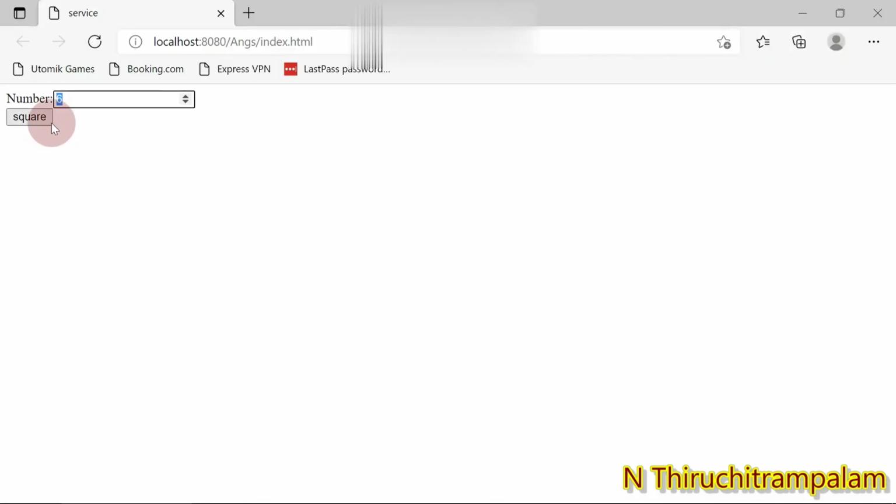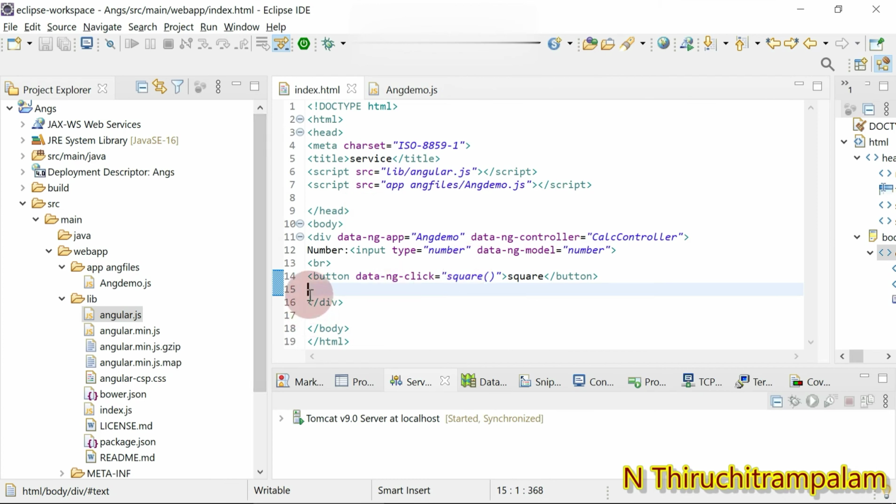So here you can see, when I click on this square, this page doesn't display any values, because we need to give one more br.